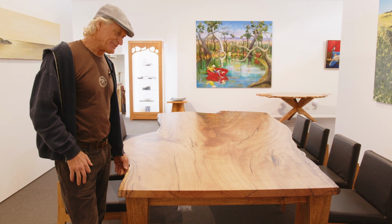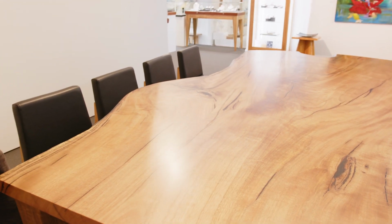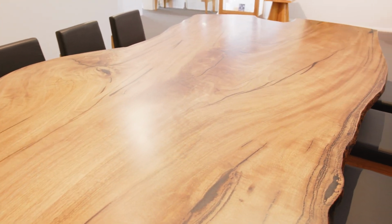And just before Christmas, knowing that we were going to start to wrap things up with Dave wanting to retire, I thought I've got to make myself a table for home out of one of these slabs. So I went to the pile, I pulled out a beautiful slab, and I started working on it. And as I'm working on it, I'm just getting blown out by all the colour and the grain and the patterns and tension that's going on in here.